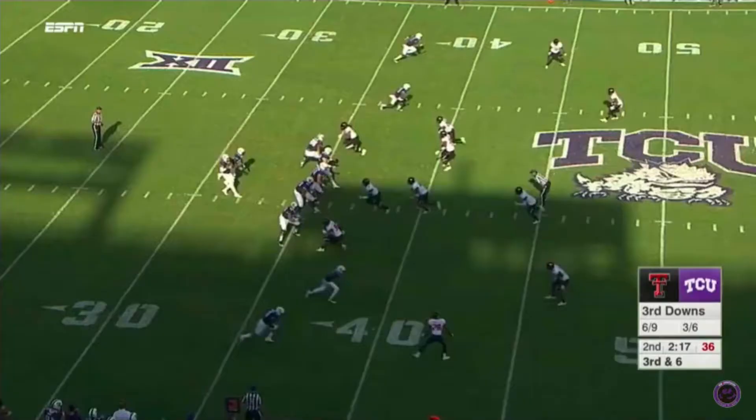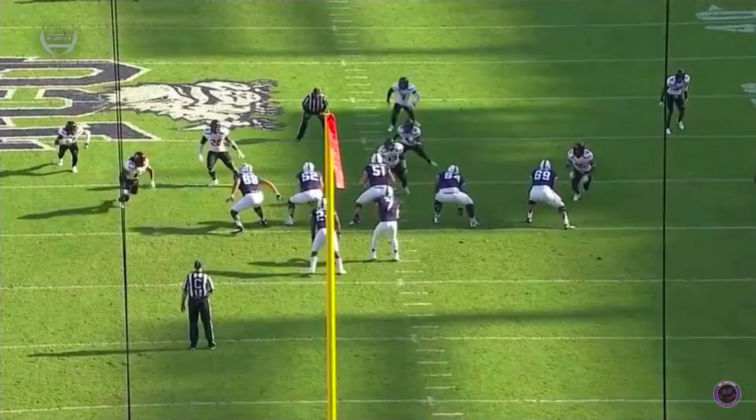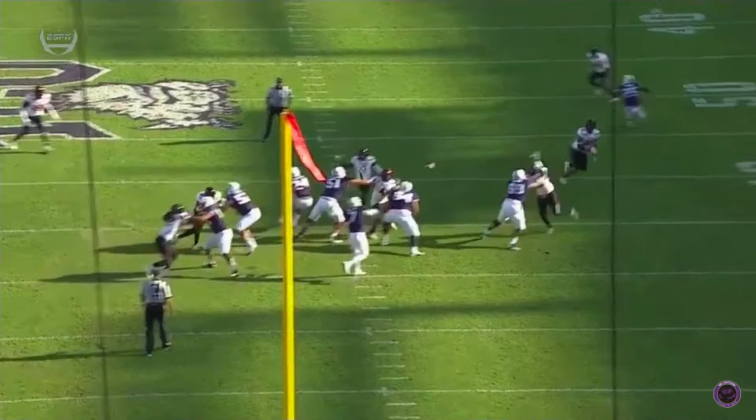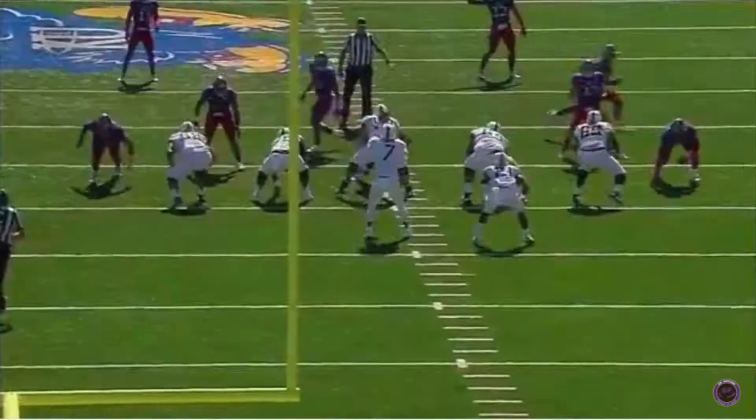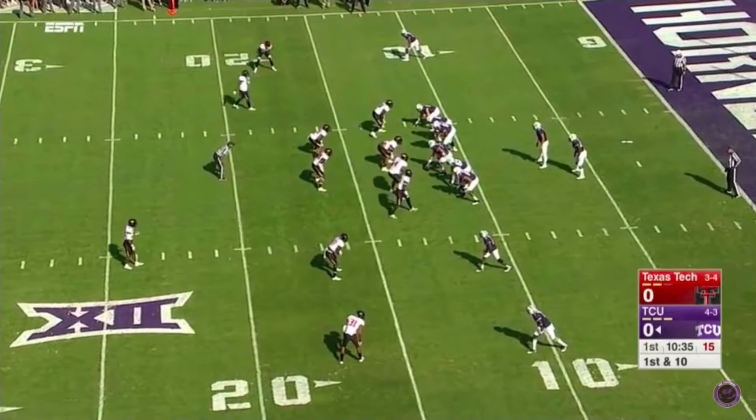And this on third down as well. Hill to throw — nearly intercepted. My goodness, that could have gone for six. Paul Banks was standing right there. And a little miscommunication between Diarce, number nine, and the quarterback. Offense at the 25-yard line. But Hill trying to go to the short side of the field, throws right into coverage. There's a guy short, there's a guy deep waiting on the hash. Meacham, Sonny Comby — the co-offensive coordinators for TCU. With Hicks out, limping off, Travarez Johnson has come in.